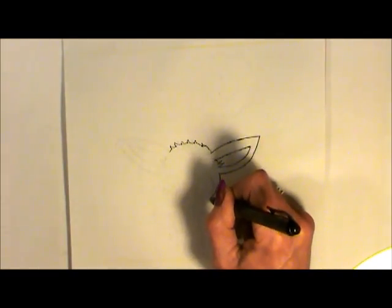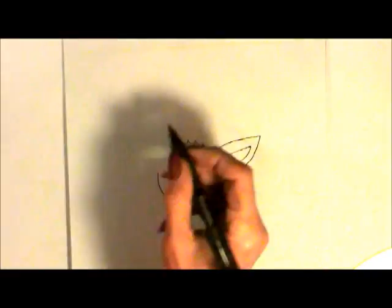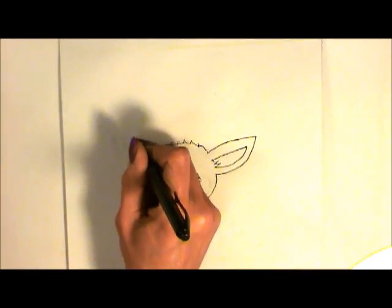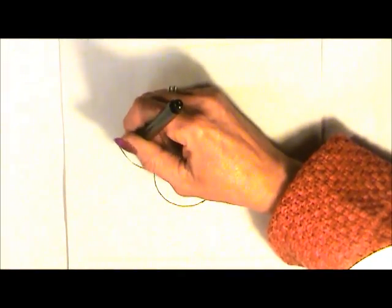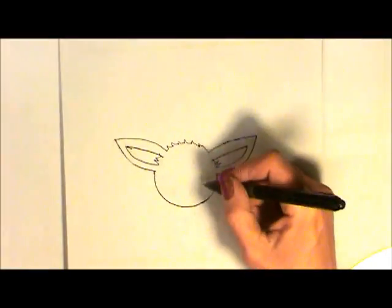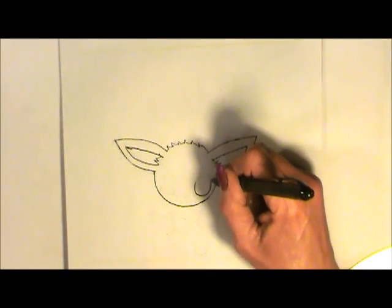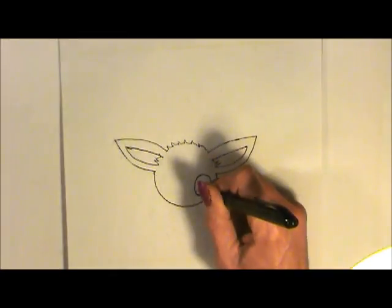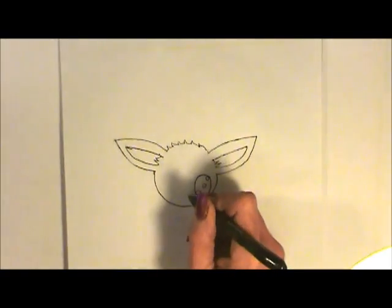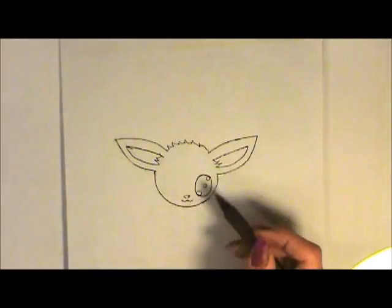The rest of the face is pretty much round. Now I'll do the other ear. The eyes are going to be arched a little flatter on the bottom and then we're going to go to a big arch. And then I'm going to put three circles in there. Just make a little inverted triangle here for the nose and a little tiny mustache shape for the mouth. Now I'll do the other eye.